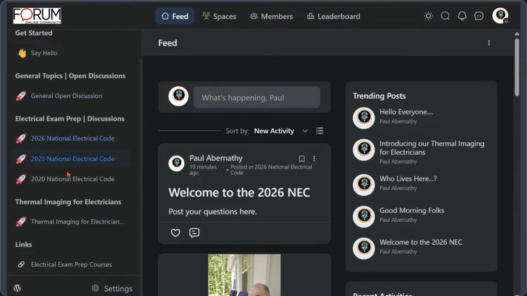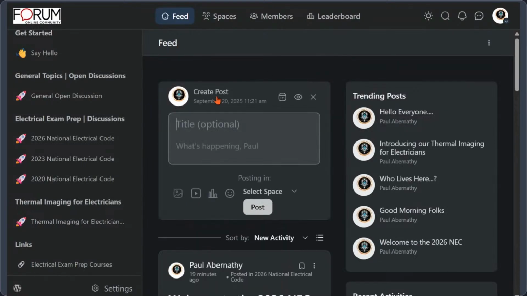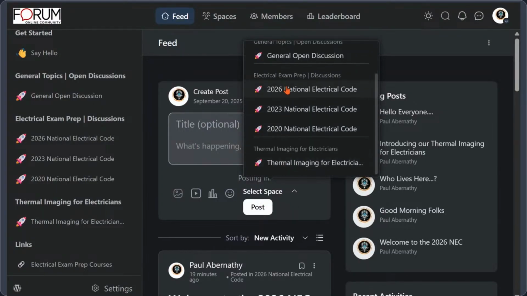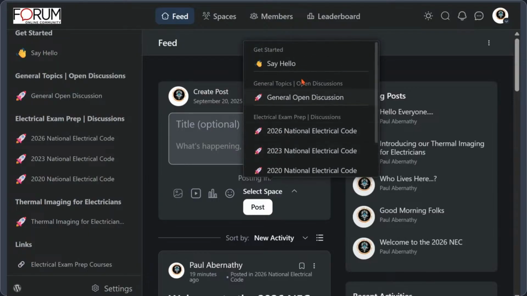More of these are going to be added as we go to give you a bunch of options. But right now, you see that is the feed. If Cray Cray were to post something in the feed, he would post it in here. Title's optional. You can just start posting your message, and then you choose which space you want it to be on. If you want it in the general, because it has to be somewhere. You know what I'm saying?